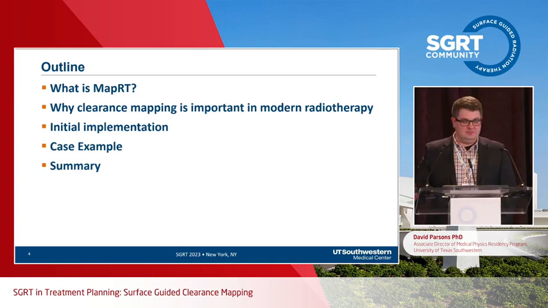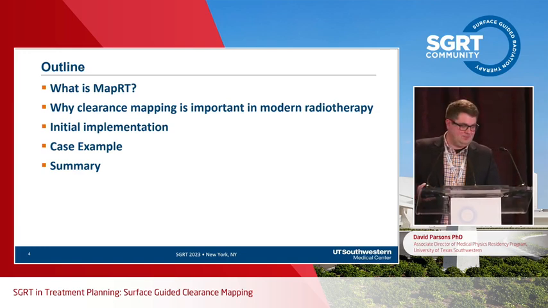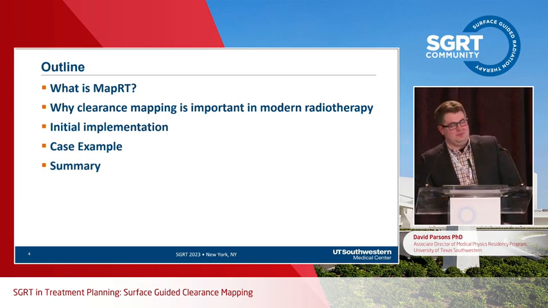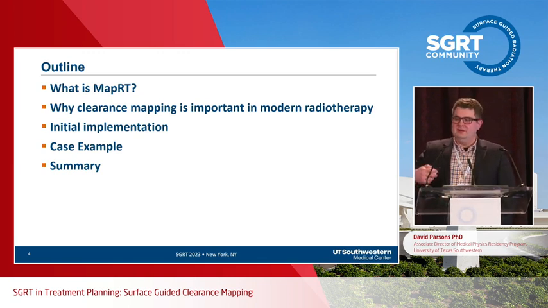Since clearance mapping and surface-guided radiotherapy is relatively new, I'm going to explain what MapRT is first, show you what it looks like in our simulation vault, and then how you would interact with it in the system. Then I'm going to make a pitch for why it's important in modern radiotherapy. This comes at the aspect as if you're not doing a lot of non-coplanar treatments currently, and how this could enable you to do it from a dosimetric standpoint.